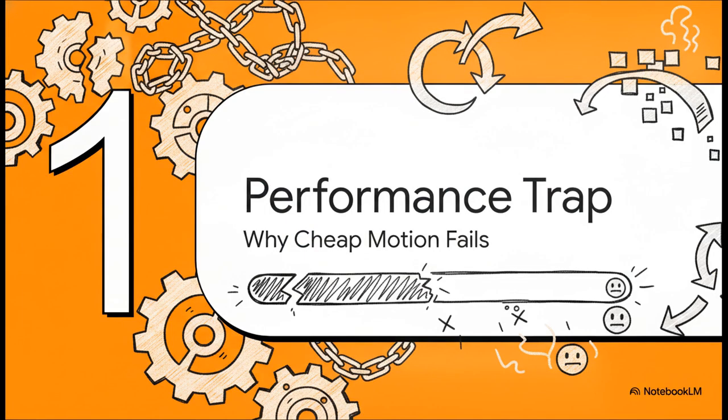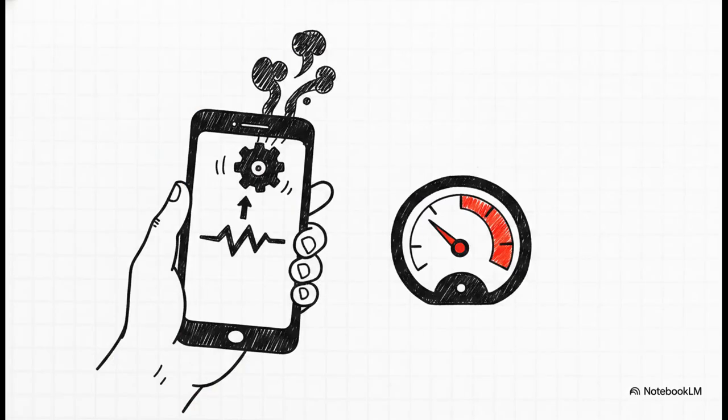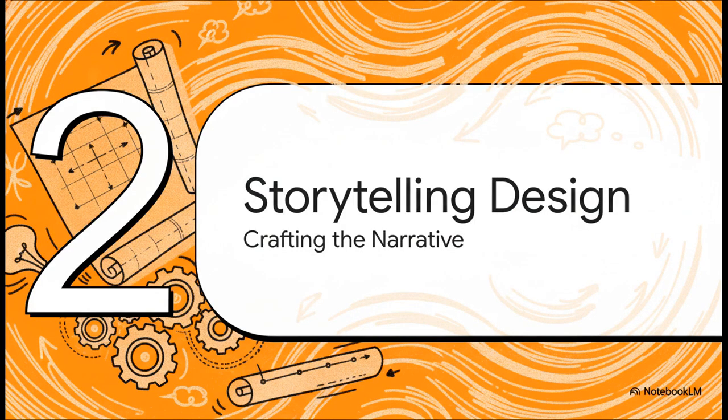Kicking things off with part 1, the scroll performance trap, and exactly why cheap motion fails. Look, when you rely on cheap scroll effects or aggressive scroll jacking, you are essentially picking a fight with the browser. You're forcing the main thread to run heavy JavaScript and recalculate page layout on every single frame. The result? It completely tanks your interaction to next paint, or INP scores. It creates that awful, jittery feeling where the page shifts out of nowhere and the user's thumb feels totally disconnected from the screen.